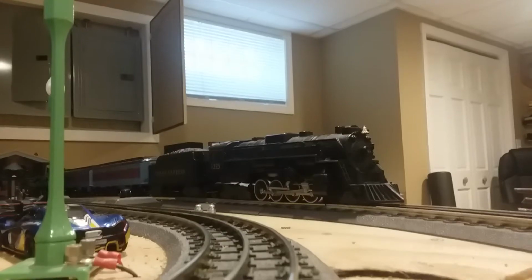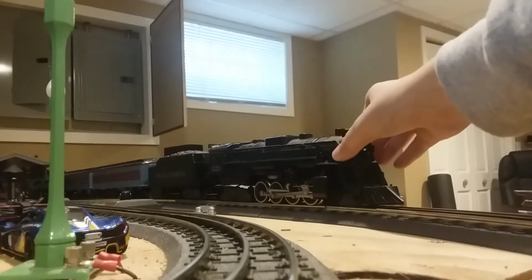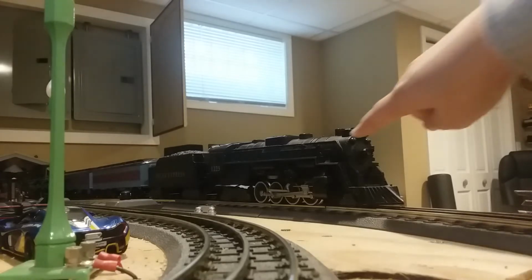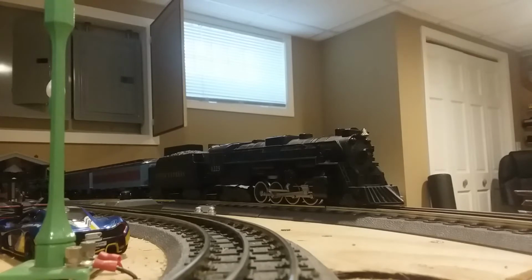However, they released it with handrails. However, when they made it into LionChief, they removed the handrails. And now if you get the LionChief Plus 2.0 engine of this, then they have the handrails because it's TMCC controlled. And anything TMCC or Legacy, the antennas for steam locomotives are usually the handrails. So, yeah.